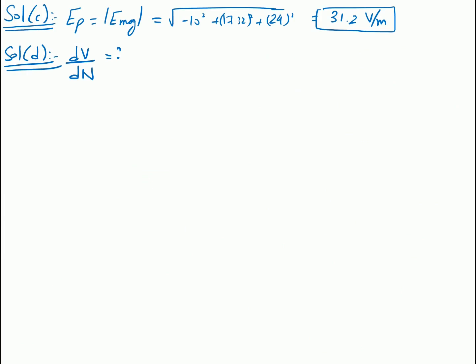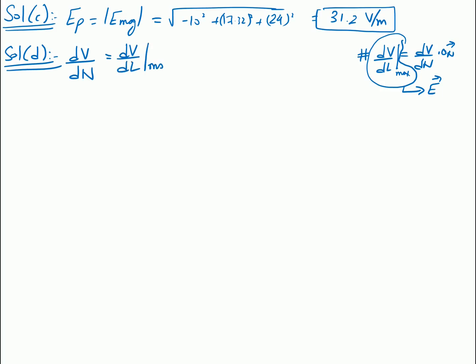Okay, so in our proof in this lecture we have already seen that we replaced dl, we had replaced the voltage along a distance into dV by dN along a unit vector. This is what we had done, and we are already familiar that the value of this dV by dN is when we have a maximum value of dV along AL. So we can utilize this because this portion over here basically gives us electric field intensity. So this means that dV by dN, if we do the solution, then comes out to be dV by dL. We get the maximum value.